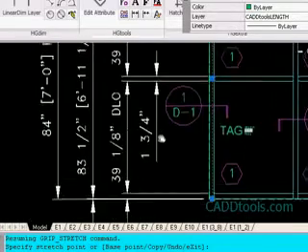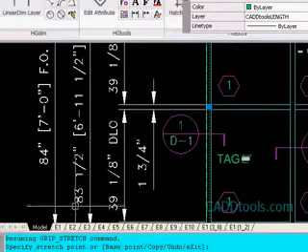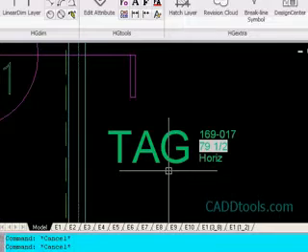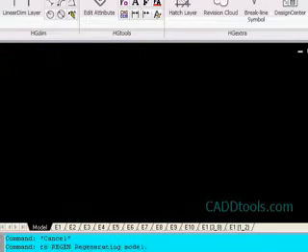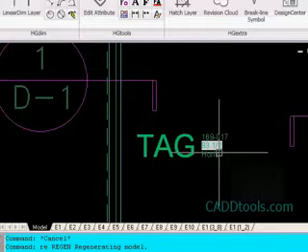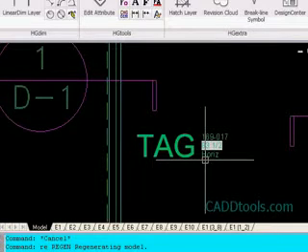Right now our mullion height was 83.5, and when you do a redraw or regen, it automatically updates it, and when you print, a regen will automatically happen.